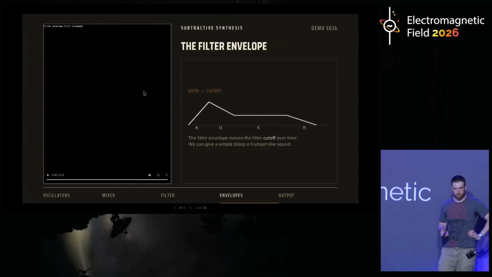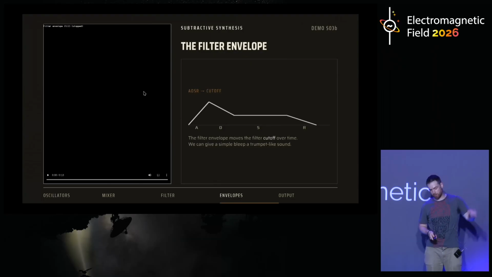And with the filter, you can simulate brassy type sounds. If you start with a slower attack, let's say opening up the filter over time, and then setting the cutoff frequency back down as the notes play over time. So this is not loudness. The loudness is the same level. This is just opening and closing the filter.